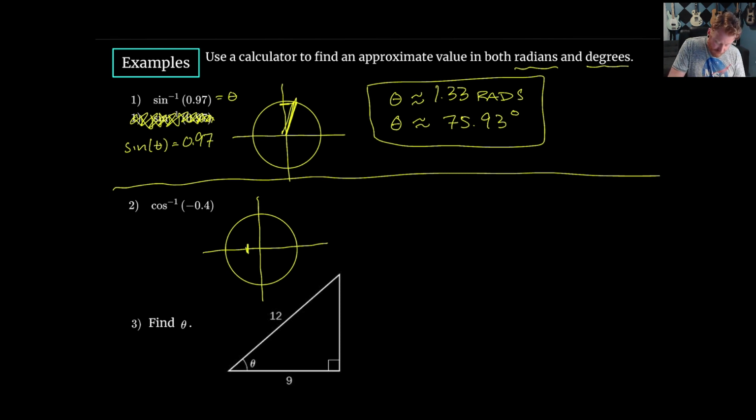So that's going to be around here, a little bit less than half on that side there. And so if I look at this angle, I know that half would give me 2 pi over 3. So that would be about 120 degrees, and I would expect this to be a little bit less since it's moved over a little bit less than 120 degrees. So there's my prediction. Now when we put this into the calculator, I'm thinking I should get something a little bit less than 120 degrees.